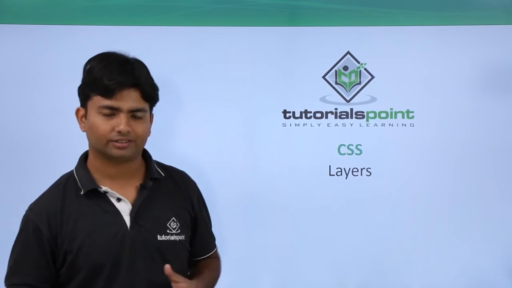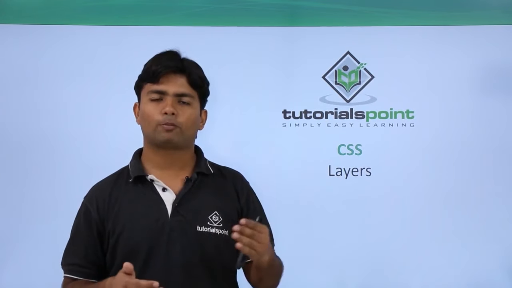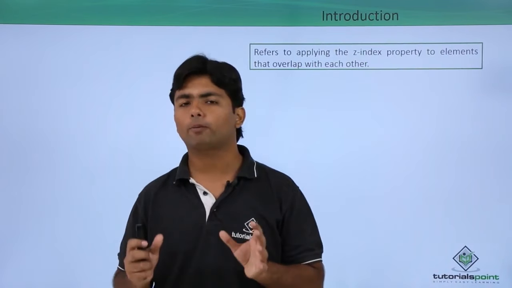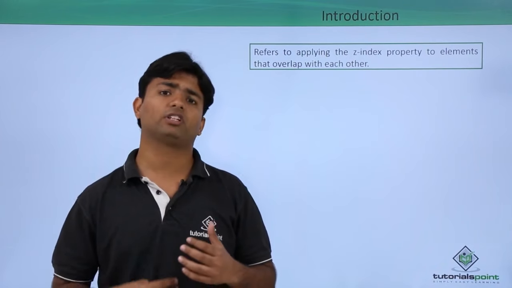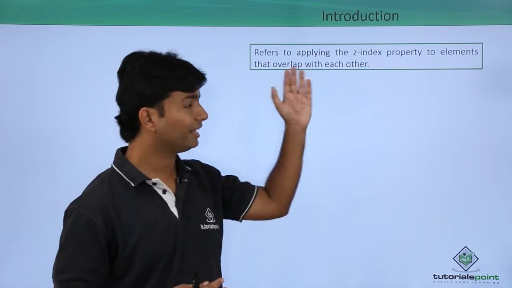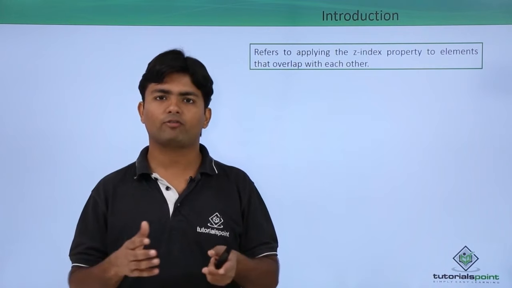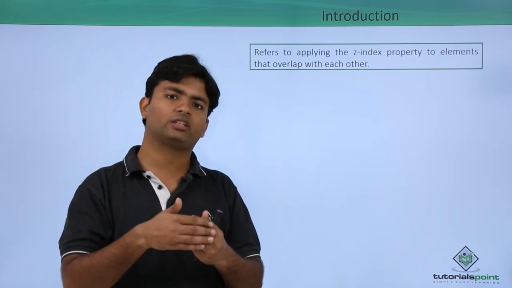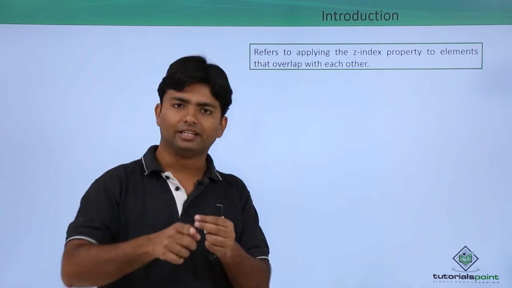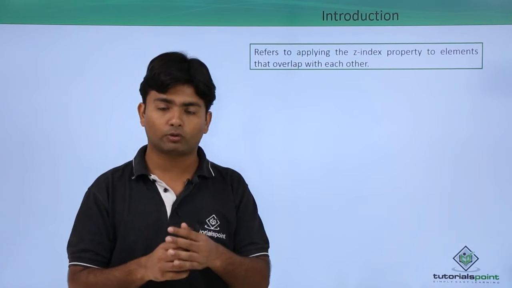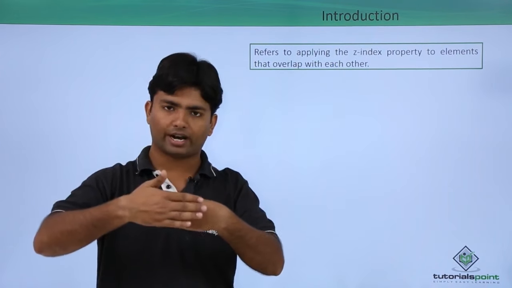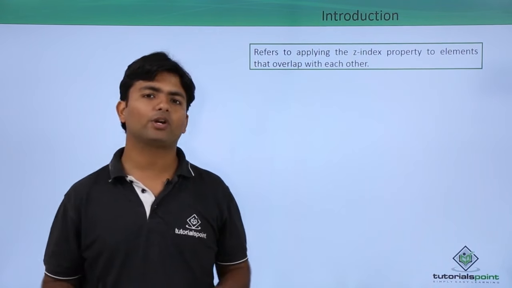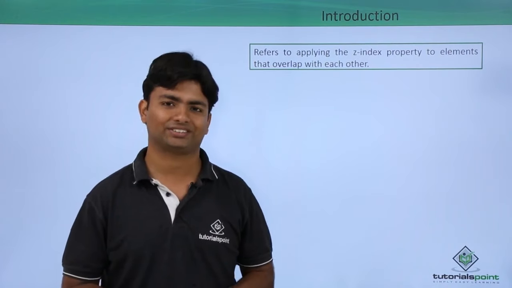We will talk about layers. Layers, as the name says, will provide you some number of layers one over another. So basically it will give you a look and feel of the third coordinate, that is the Z index. Like for now we have two coordinates, horizontal is the x-axis, vertical is y, and using the layers option you will get the Z index as well. That will give you a look and feel of one div over another div and so on. So let's see a practical implementation where we are going to implement the layers in CSS.